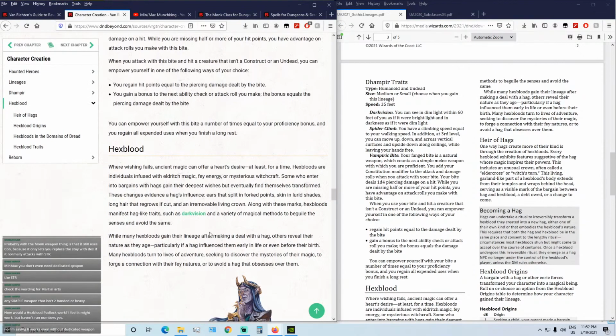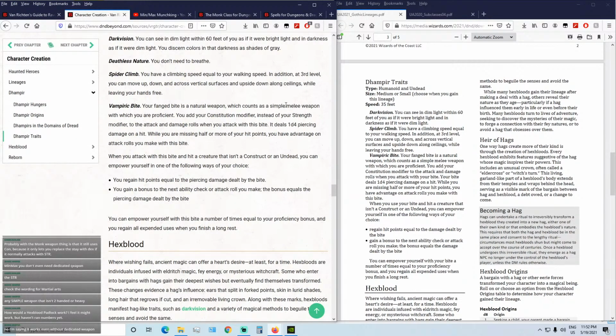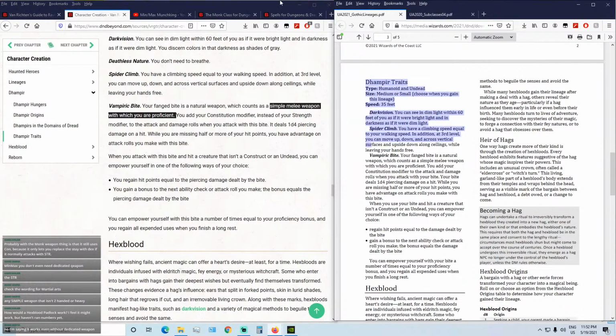Yeah, but we spent too much time on Dhampirs. Let's move on. Okay, so let's just end it like this. The fact that this is a simple melee weapon opens up a lot of possibilities that other races with natural weapons which don't count as simple melee weapons don't have. I know wording is a pain, and sometimes you can get caught up in rules as written, but yeah, it's a simple melee weapon. It's not just a natural weapon, so you can smite with it. Monk definitely does it.